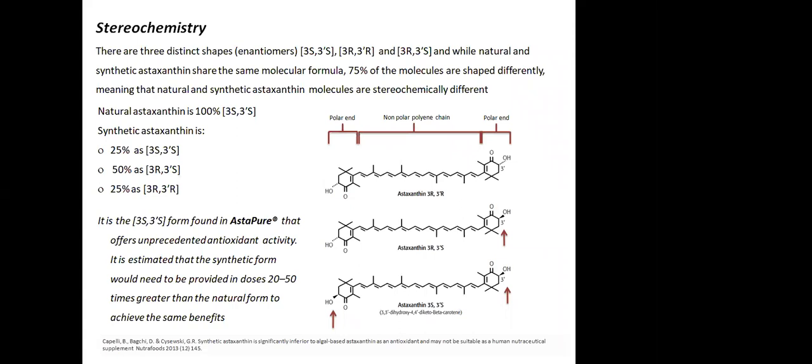So only natural astaxanthin comes in what we call the 3S. That's just what I'll call it for now. Synthetic astaxanthin is very different. So it's very important to know that when you're consuming astaxanthin from supplements, it is in the 3S form. And this is what we find in AstaPure. So as the name of the product tells you, it's Asta and it's pure. So yes, it's the correct distinct shape that is required for an effect. Okay, so that's the first thing. So stereochemistry, we source the correct shape of astaxanthin.